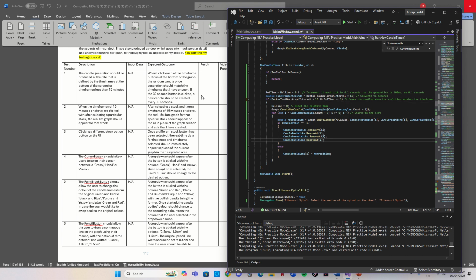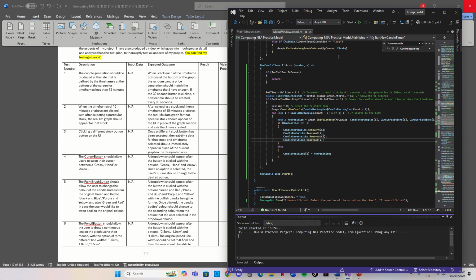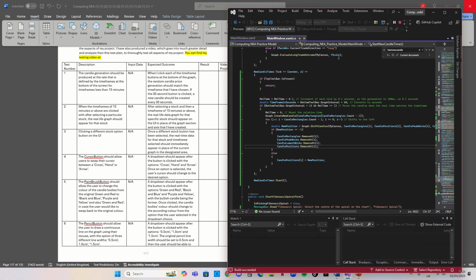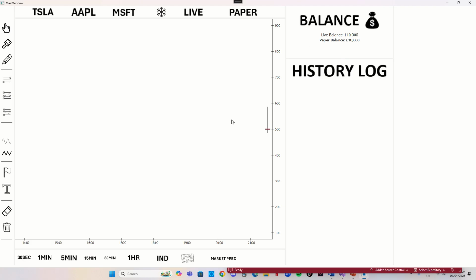Yes, let's change it to 1 second. So now on to number 2, where the time frame of 15 minutes above should retrieve an API data call. This used to work in my project, but then I wasn't actually able to do anything with it. And yes, there you go, that's working for the 1 second. But it didn't actually do anything, I couldn't do anything with it.